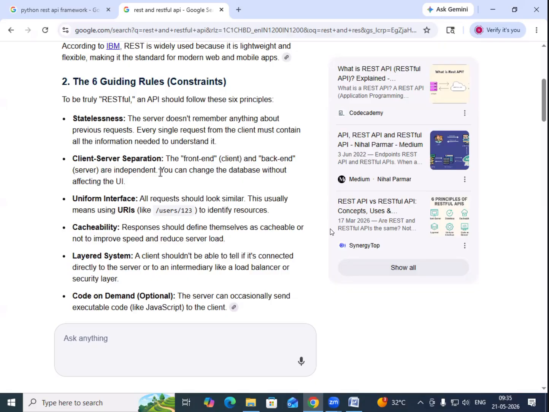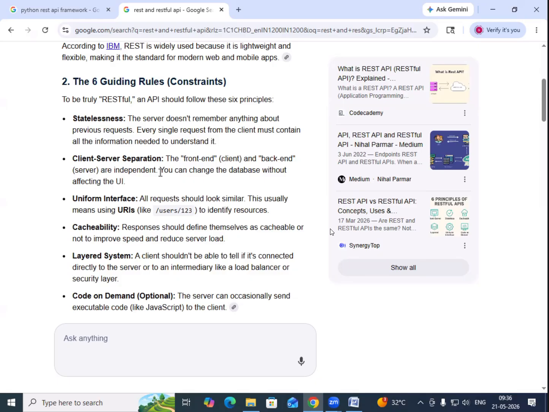They are not dependent. They are what? Independent. Okay. Means the front end requires some data from where? Database. Then it uses some API. Front end uses the API to get the data from where? Database. But the front end and API, both are what? Independent, because this API can be used by one front end or any front end, right? So these are dependent or independent? Independent. These are not dependent.